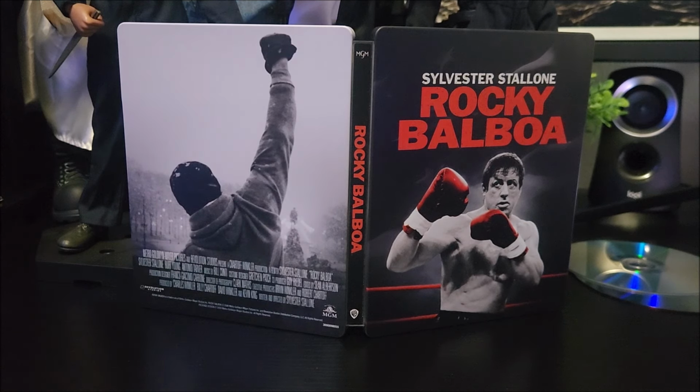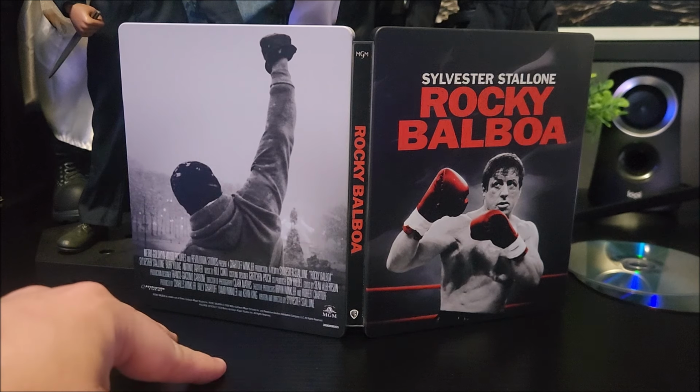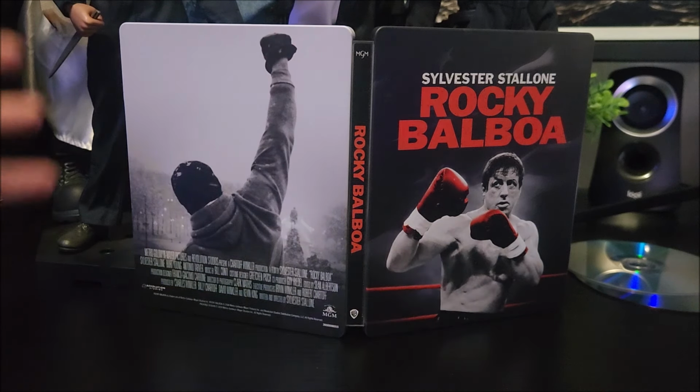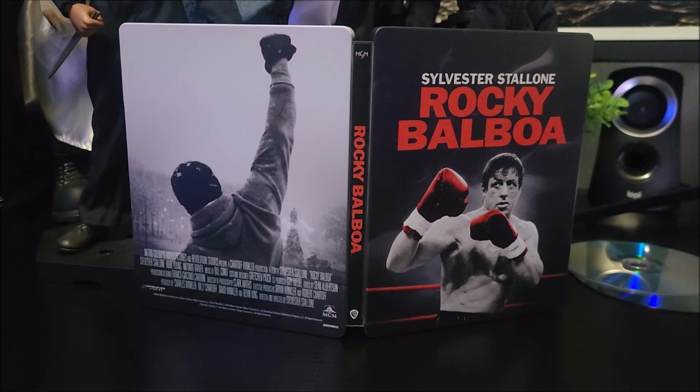I mean, I want to watch these movies on 4K, so I'm going to be a little bit more picky and choosy on those. I'm sure you guys are as well, but I know a lot of you mostly collect steelbooks, but yeah, they're getting too expensive and they're getting ruined pretty fast, but I'm trying to take care of them the best I can.